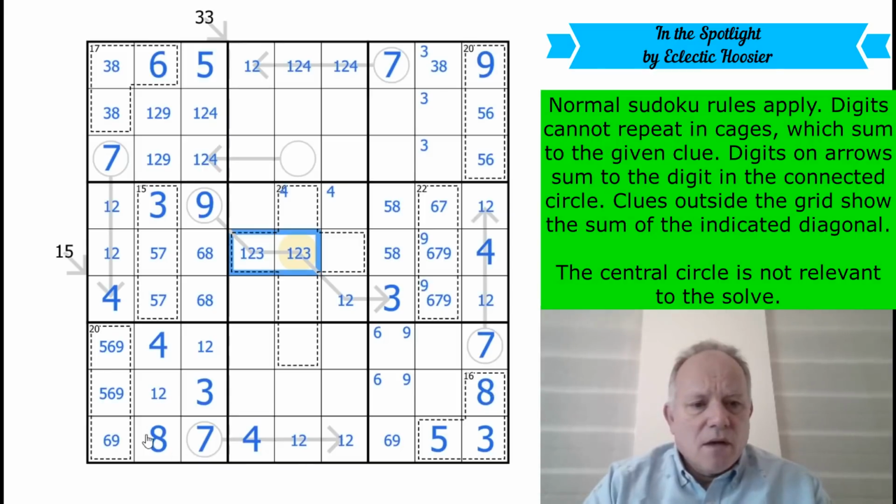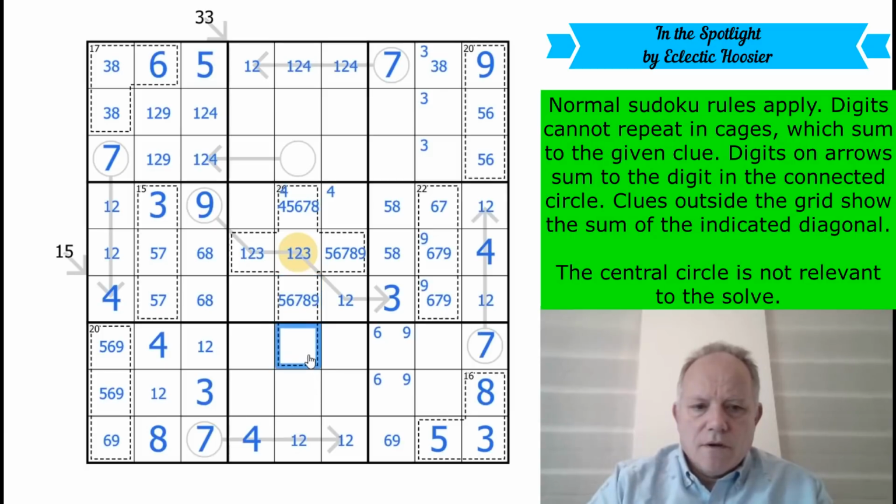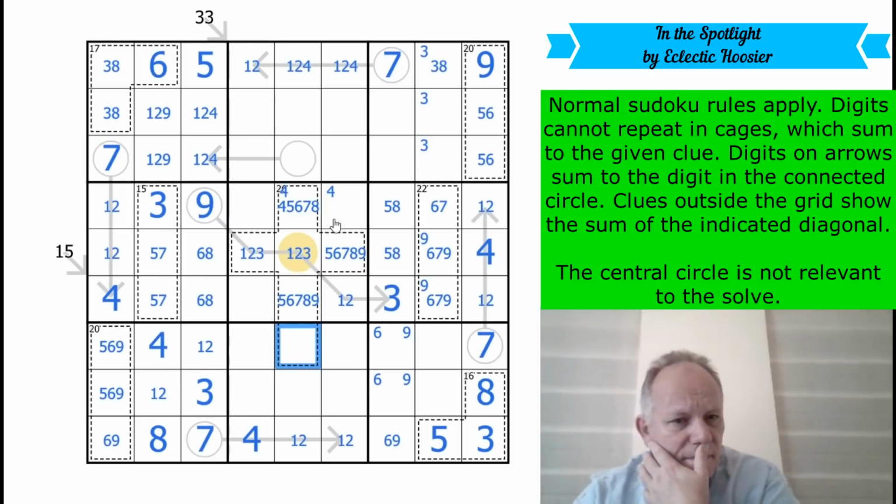I could well be. 1, 2, they're not resolved. Everything is not resolved. Come on. What are we meant to do at this point? Let's have a look along this middle row. We've got a 1, 2, 3, triple, 4 there. This is a high number. Here, this is a high number as well. Oh, this also can't be 1, 2, 3, or 4. This could be, though, a low number, couldn't it? That is a shame.